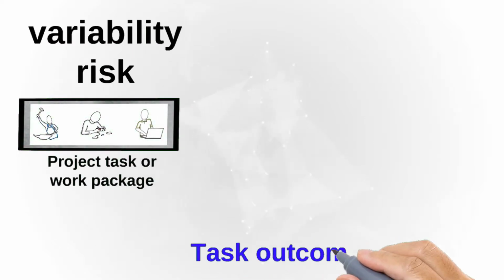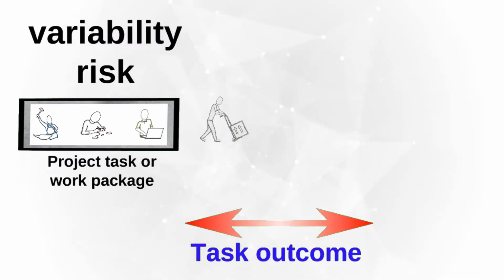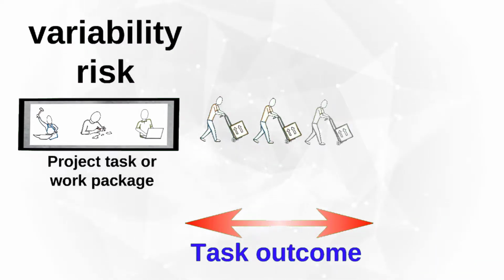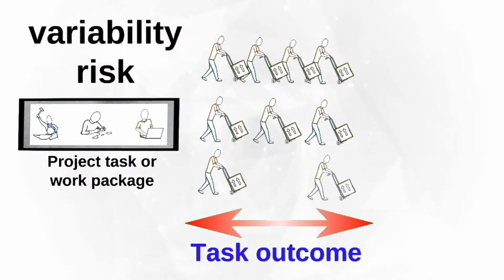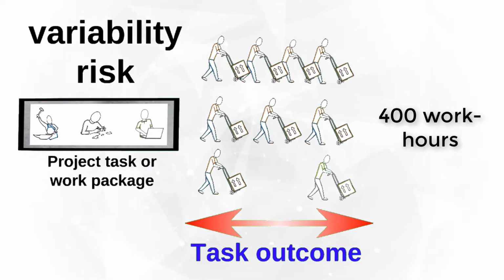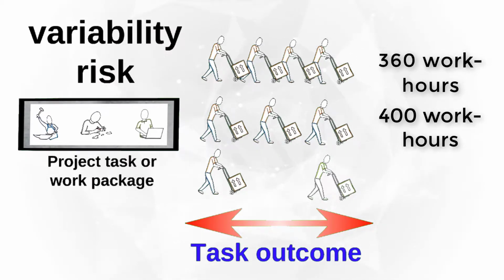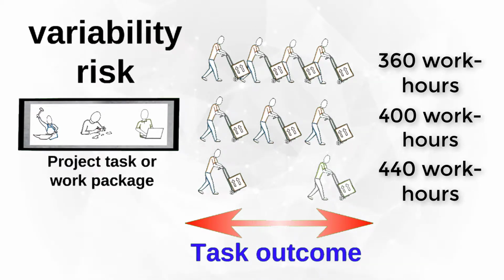It differs from event risk because it is not a single occurrence. Any work process has some level of variation, can be in the task durations or on the outcomes. For instance, to paint the walls of a room may take 4 hours on average. If you have a project that needs to paint 100 rooms in a hotel, we may estimate 400 work hours. But the work is not a machine. Naturally, the execution duration will vary. Let's suppose maybe minus plus 10%. Therefore, the task duration may range from 360 hours to 440 hours.